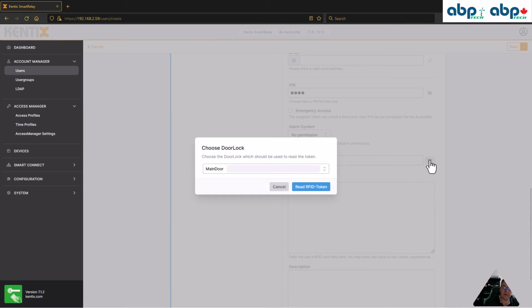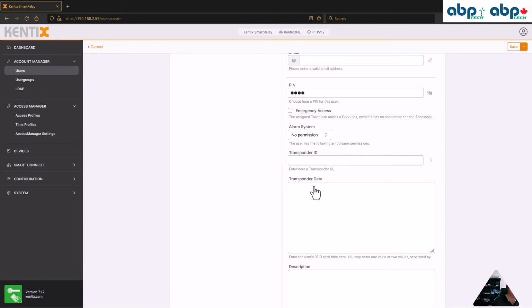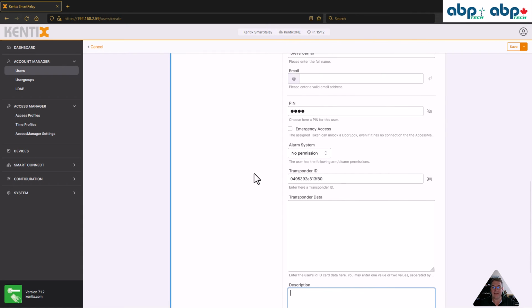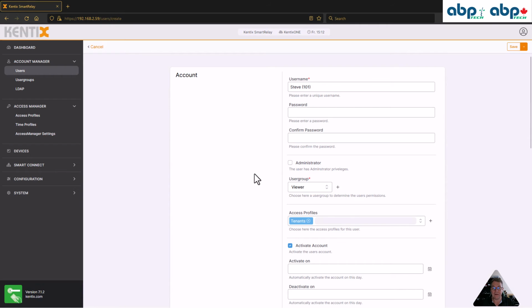So we'll select, read it in, go to the reader, and we have the transponder. Nothing else needs to be entered. There is a description field which you may want to use to add certain information, but that's basically the whole shebang in regards to the user. So then we click Save.